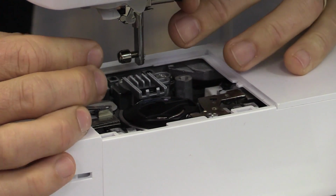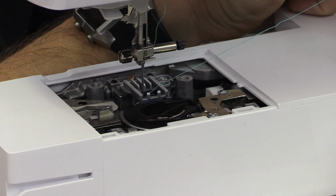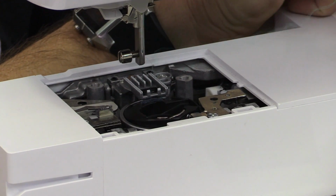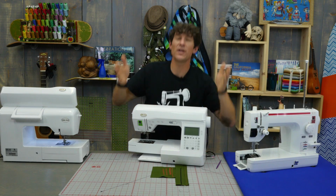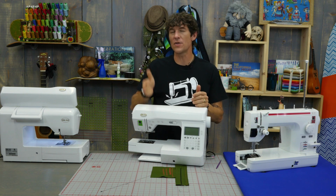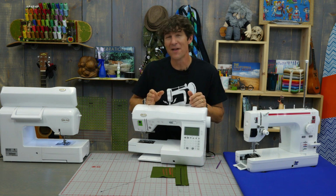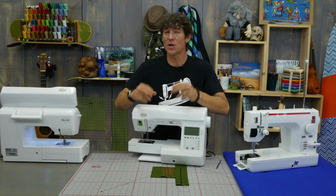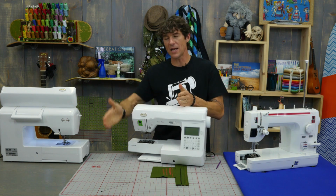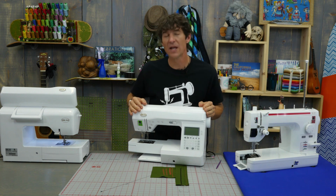And then I can just push my needle over to the other side, and I'm going to come down, and I can see that that loop is being caught, or that stitch is being formed on both of the extreme sides of the zigzag. So at this moment, I now know that my sewing machine is at least in good enough time that it will limp down the road. So it may not be perfect, but it's picking up its stitch on both sides, which means I really don't have a timing issue that is extreme.